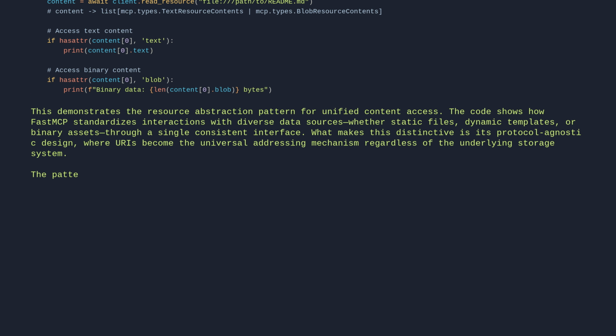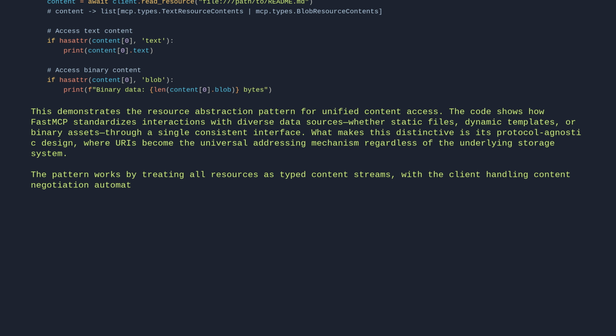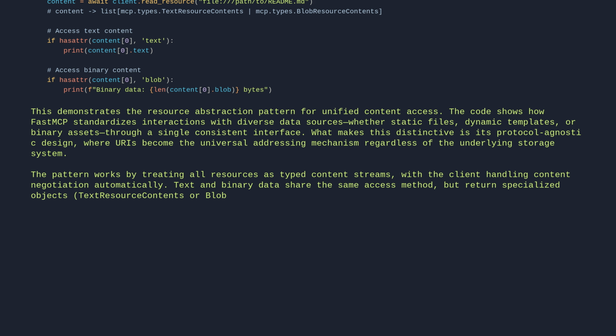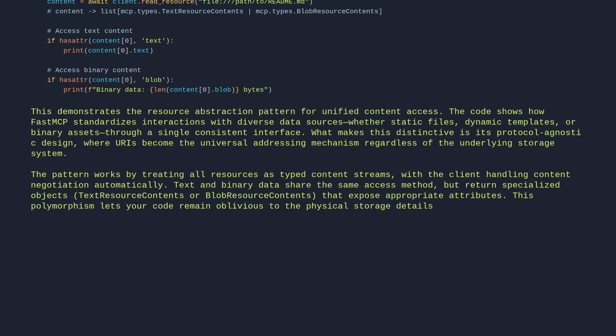The pattern works by treating all resources as typed content streams, with the client handling content negotiation automatically. Text and binary data share the same access method, but return specialized objects, TextResourceContents or BlobResourceContents, that expose appropriate attributes. This polymorphism lets your code remain oblivious to the physical storage details, focusing instead on content semantics through type checking via hasattr.